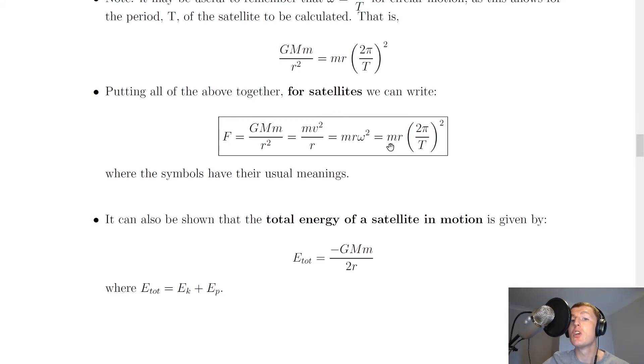All you need to remember is that it's useful to substitute 2π/T for omega into this relationship for centripetal force, and often equate this to the gravitational force of attraction GMm/r², in order to rearrange for the period T of the motion or one of the masses, for example.